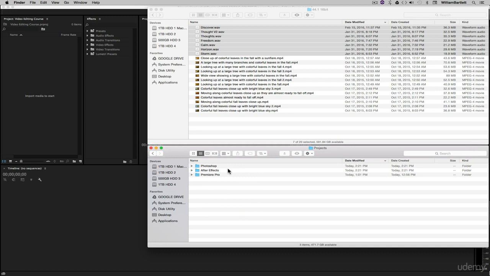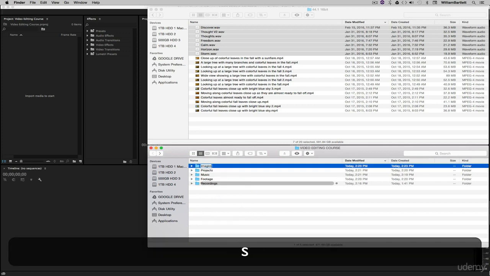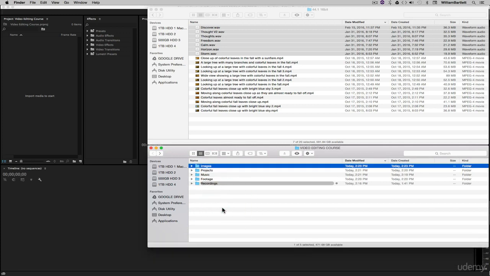Now, any files that we create in After Effects or any project files themselves will be placed in there, and the same goes for Photoshop, same goes with Premiere. So right now in our Premiere Pro folder, we have our video editing course project and our autosave folder. If you have any other files such as images, we can create an images folder. Essentially, the goal is to have everything nicely organized. And once we are in Premiere Pro, we will actually create the exact same folder structure so that in Premiere Pro, you'll be able to know exactly where files are because it has the exact same setup as on your hard drive.